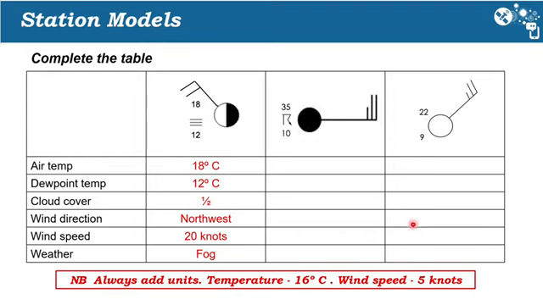Now, a quick question. Which of these three weather station models, let's call them A, B, or C, at which one of these three is rainfall most likely to occur, and at which one is it less likely to occur? Now, what I told you earlier falls by the way, because you can see here, from 35 to 10, the air has to drop by 20 degrees Celsius. Here it only has to drop by 6 degrees Celsius.